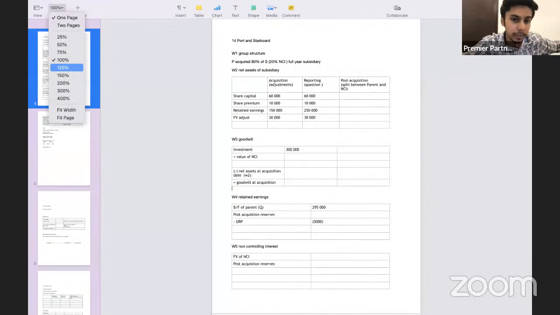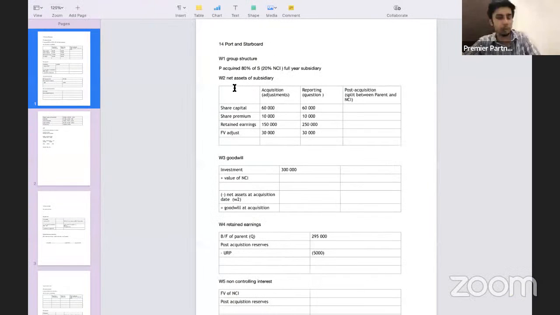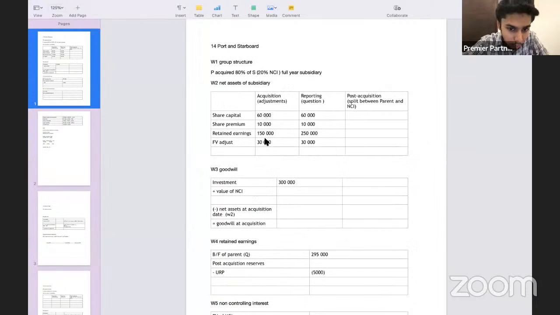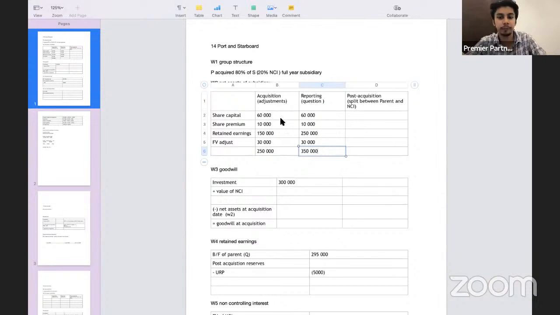Now, guys, let me teach you how to complete working number 2. First of all, total it up downwards. 150 plus 60 is 210. 210, 220, 250. That means over here, the answer will be 350,000 rupees. Let me check that one more time. 250, 310, 330, 320, and 350. Correct. Now, guys, what you do, go this way, compare.